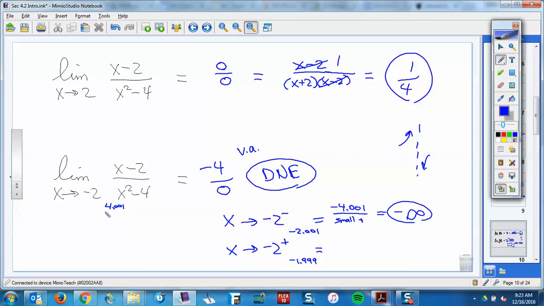What do you get? Don't you get like 3.999? Remember, it's a little under 2. It's negative 2, we're squaring it, so I don't care, it'll turn positive. But it's a little under 2, and you square it, it's a little under 4. So it's 3.999, take away 4. And then up here, what do we got here? Negative 1.999 minus 2, that'd be negative 3.999, right? And then this is a really small negative, so negative divided by negative is positive.